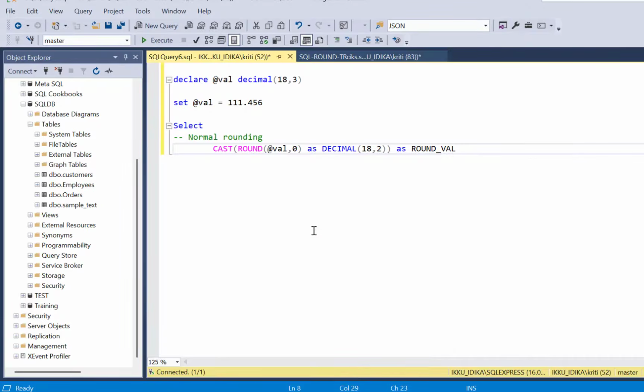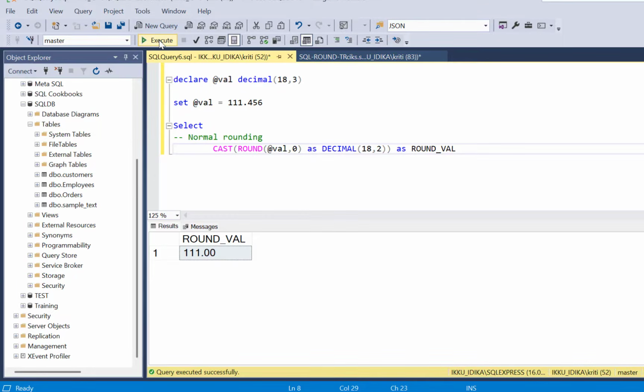Now the function that most SQL developers are aware of is the round function. It rounds to the nearest number. So a value of 5 and up is rounded up and lesser than 5 is rounded down. The round function takes two arguments. First is the column which you want to round and second defines the number of decimal places you want in your output. So if you want to round this 3 decimal place input number to 2 decimal places, we will pass 2 as the second argument and this is our output.